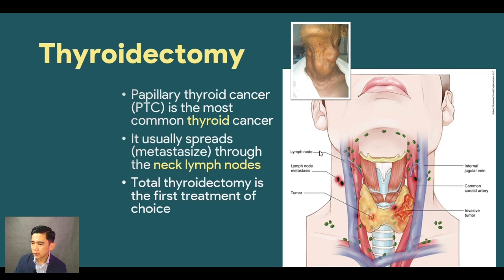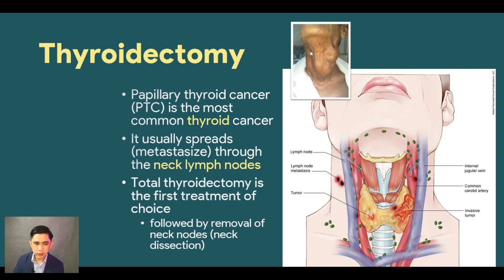And the treatment of choice for thyroid cancer is a total thyroidectomy, which means we have to get the left thyroid and also the right thyroid. Okay. Of course, this is really advanced for your level, but just play along. A total thyroidectomy is usually followed by removal of the neck nodes, because this way you will treat the patient more. You will treat the primary tumor and also the neck nodes wherein the tumor has spread.